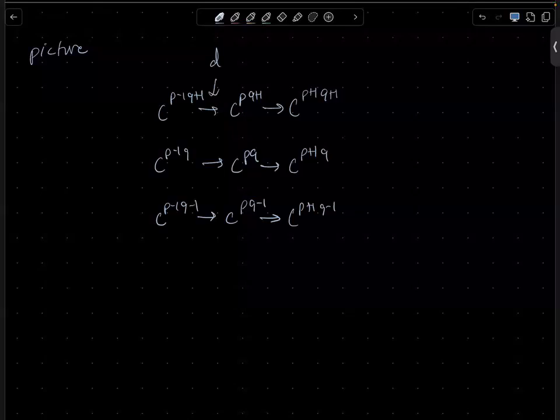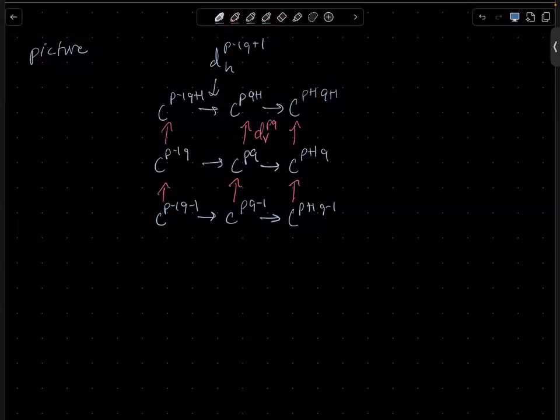This one is d_h, labeled by the starting module, so p-1, q+1, of course. And the vertical differentials go this way, and this one is d_v^{p,q}.